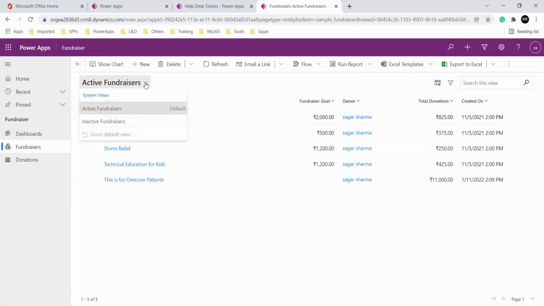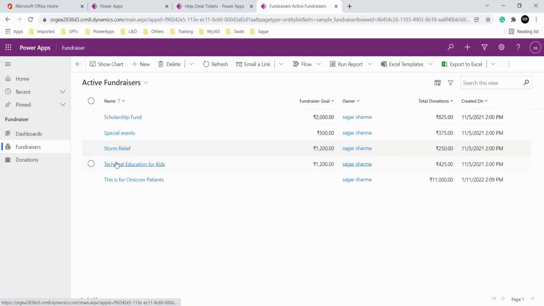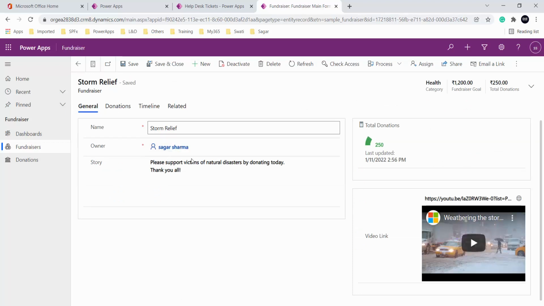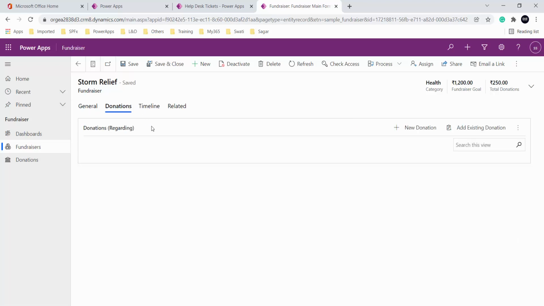I can see there are multiple views. This is active fundraiser, this is inactive fundraiser, this is a table. There are different types of columns, like name. If I click on this, let's say Storm Relief, I can see this is a form. This is a form in model driven apps, and these are different tabs.